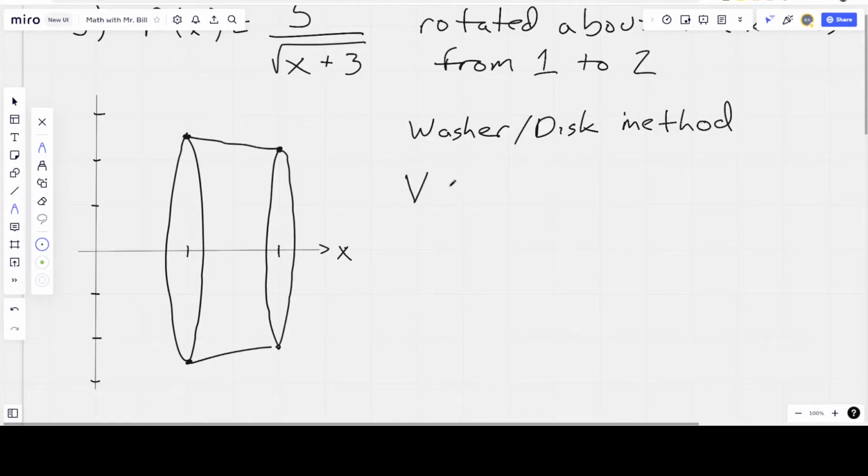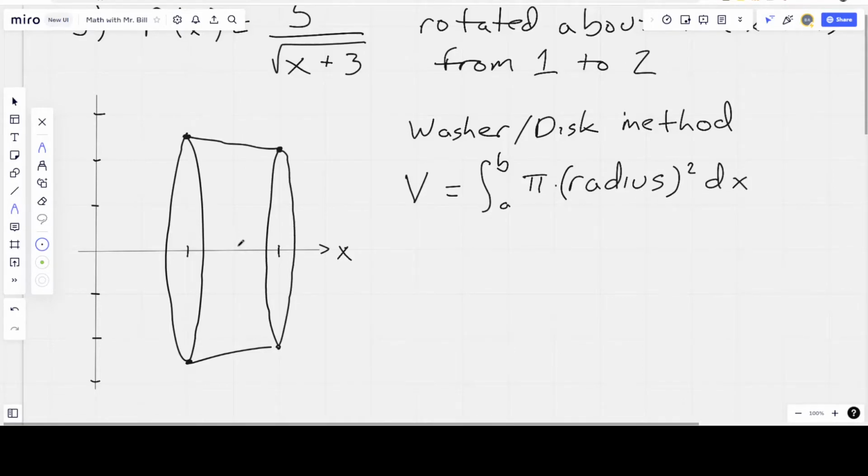So the volume for this is going to be equal to the integral from one place to the next of the area of circles, because that's what we're doing: we are adding up the areas of the circles. We're integrating over the areas of the circles. And that area is pi times the radius squared. Since we know we're in the x direction, I'm going to put this as dx.